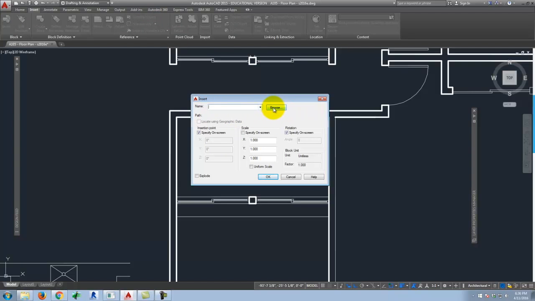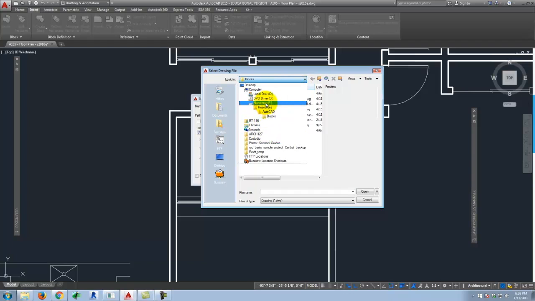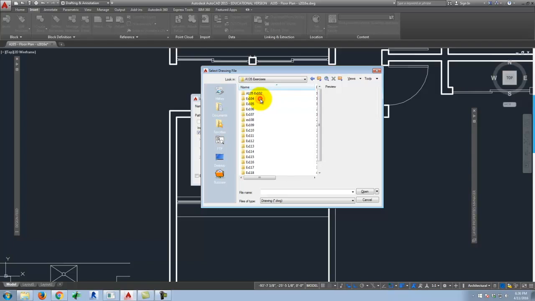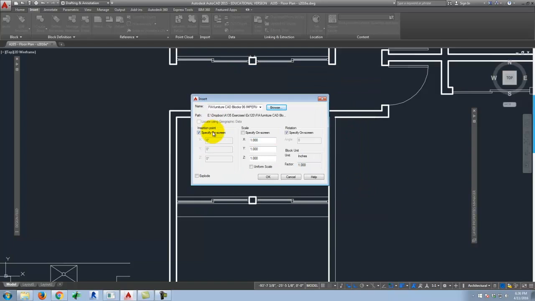So I'm going to click on the Browse button, and then I'll go find in today's folder, and that's this one. I'll click on Open, and the defaults here are fine.